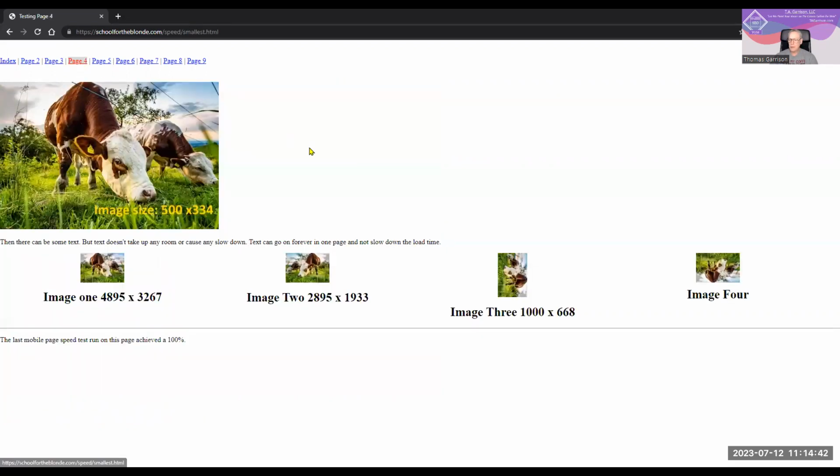Now, here's something before we continue to get into more about the larger size images. Here's an example of something that you can do, and I push this a lot in many classes. If you need a large image in the page, use a thumbnail to get to it. This page loaded at 100%. It's got a 500 pixel image, and it's got 4 other really small ones, and it loaded at, we'll even inspect it and do it again.